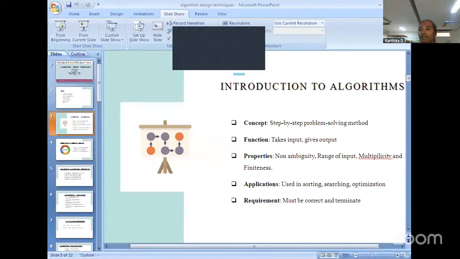For example, the very first time we are using n equal to 5, and next time n equal to 10, and next time n equal to 15, so that we can get a clear idea about the samples. So how our algorithm is executed and how it will produce the output. Next, this is called implementation, and finally we are analyzing. So in what way we are performing the algorithms, we do the calculation and then print the output. So these are all the algorithmic problem design techniques.